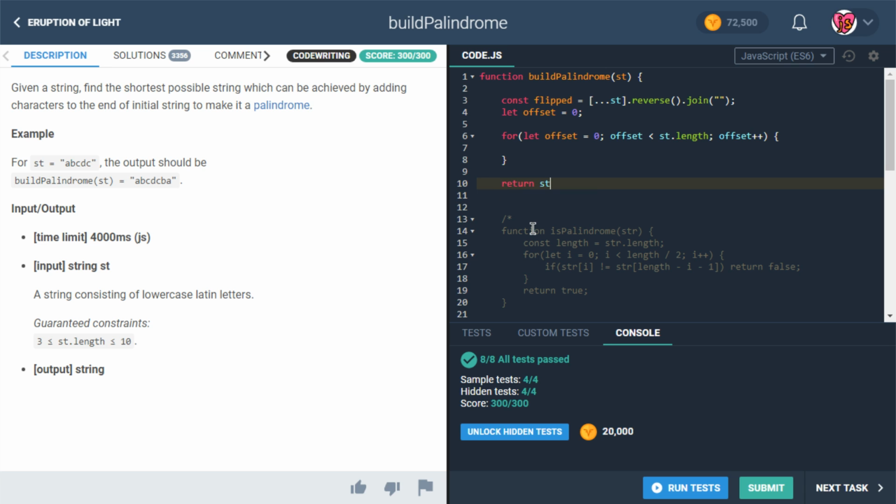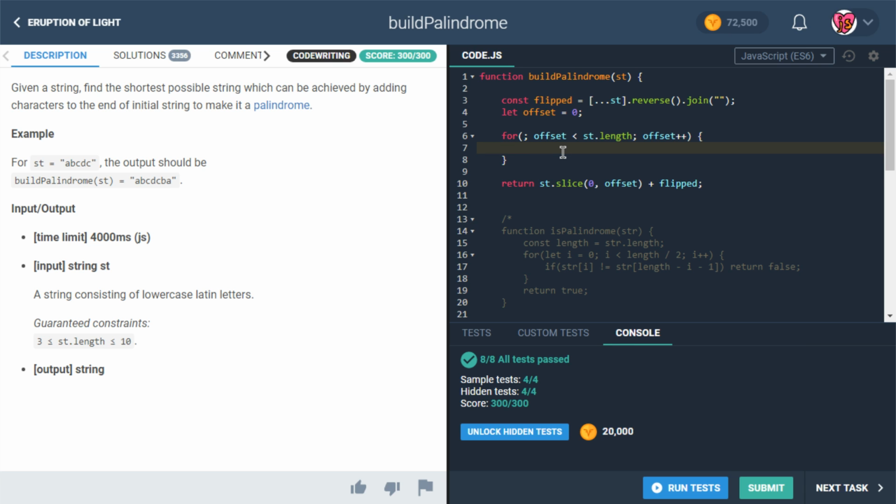Because remember, we're going to do a slice on this. We're just going to look at the part up to and not including the offset, and we're going to concatenate on that the flipped part. That's what we're going to be doing at the end. So because we need offset outside of the scope of this block, we don't want to be declaring it using this block scoping strategy in here. So we're actually just going to leave that first part blank for now, and then we'll use it later.